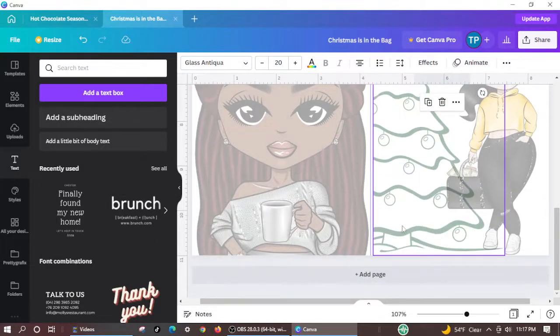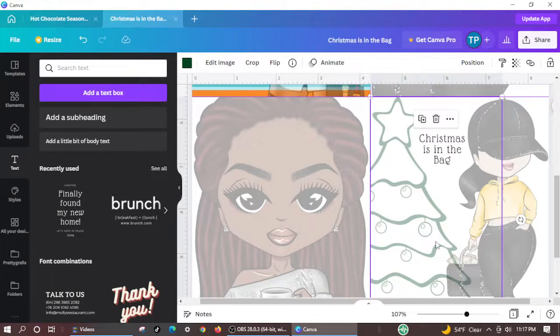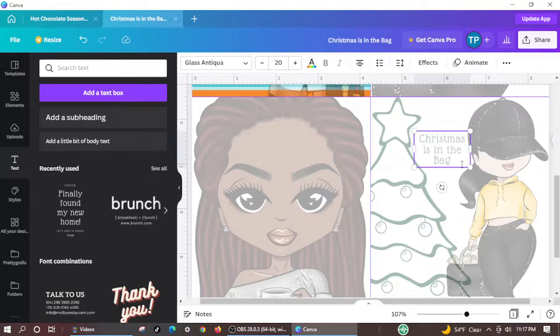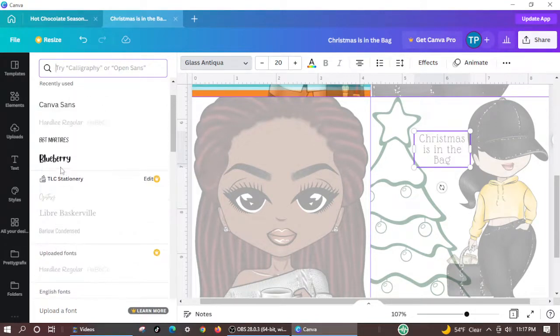And as you can see, once I increased, it's not on the line, but I want it on the line, so I'm going to move the tree over. Okay, so I am going to highlight these and make them transparent. Let's do 40. No, I'm going to take this down to 35 as well. Now I can change the letter colors or whatever, but let's see what it looks like when we go to the font and change it to something else.